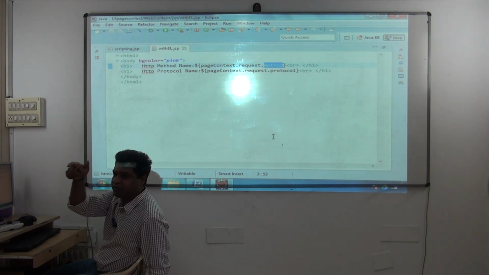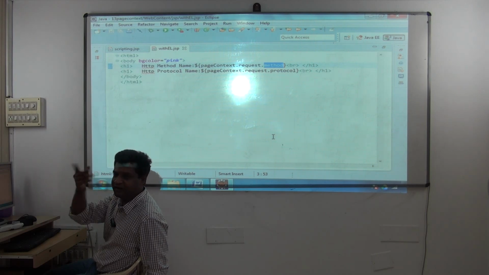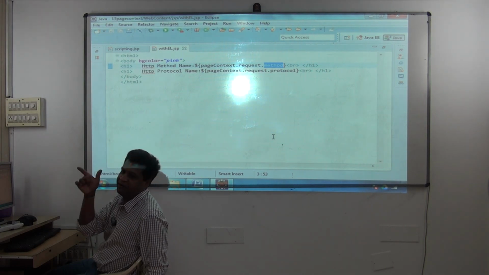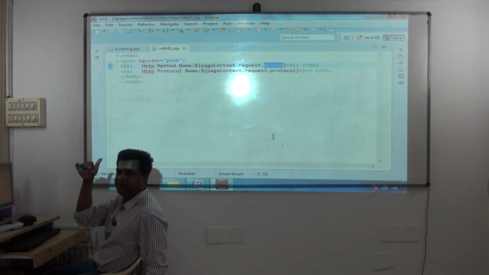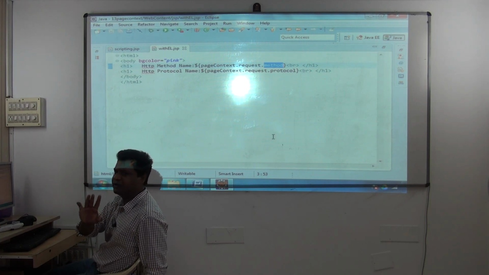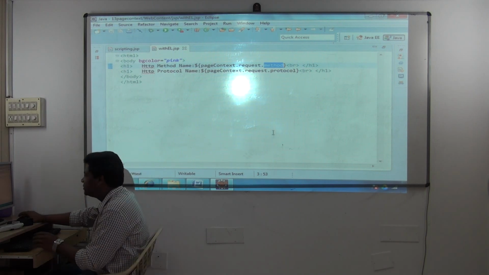Whatever property name you give, the corresponding setter or getter method will be called internally by the container. We give only the property name because properties are private, remember always. So whenever you work with properties from now on, getter methods will be called. That's what is happening here.